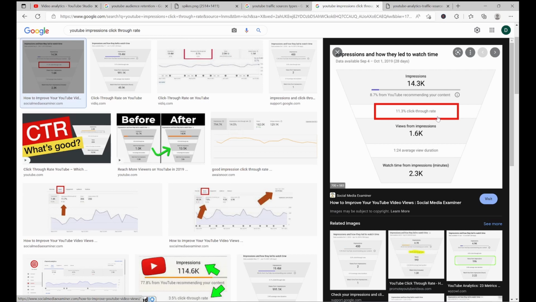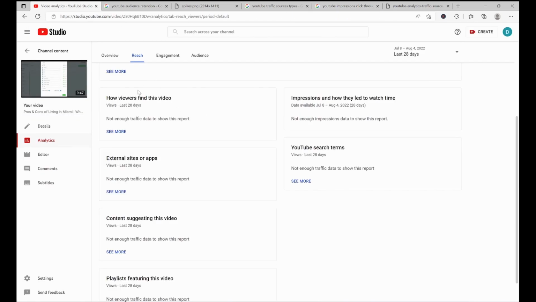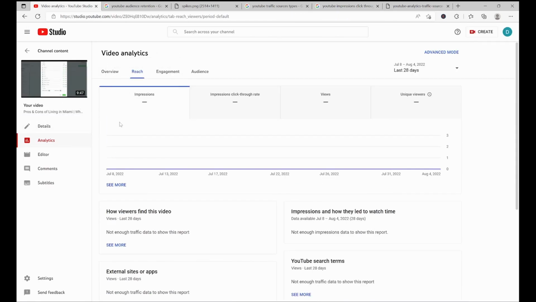The thing you would need to troubleshoot if this wasn't high enough would be your thumbnail. Your thumbnail right here, when people see it in the YouTube algorithm, is it attractive enough to click on? And if this was too low over a period of time, you might try to swap out the thumbnail and see what was wrong, to try to get people to click on that again.